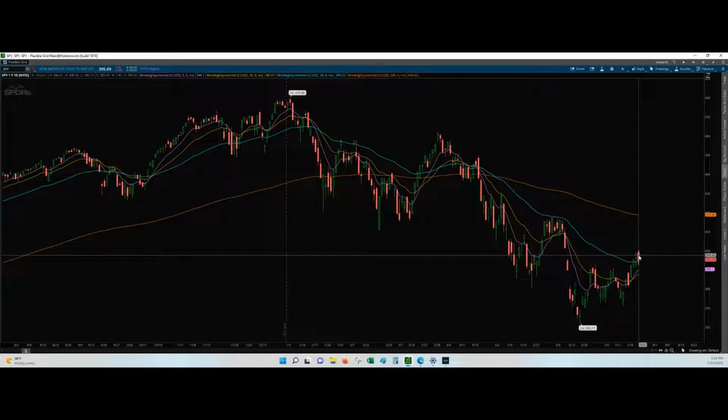So last day on Friday, we saw that the price closed above the 50-day moving average. The 9-period moving average has crossed above the 20-day moving average, and we're still below the 200 moving average. So if I was looking at a stock, this would look like a buying opportunity since the momentum is shifting bullish and the candle has closed above the 50-day moving average. The other thing that I look for is where the moving averages are crossing the 200 moving average, because that is also a change in direction.